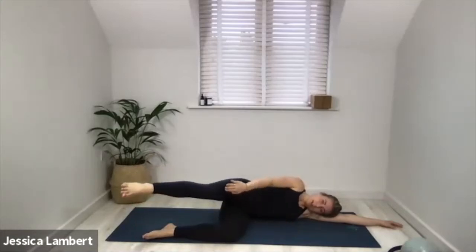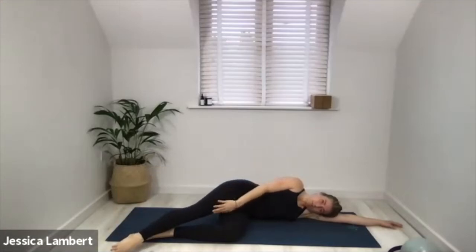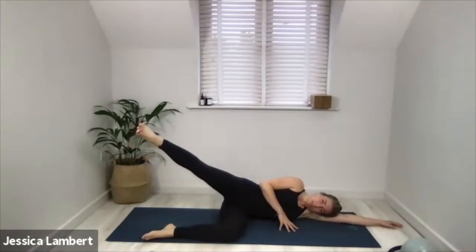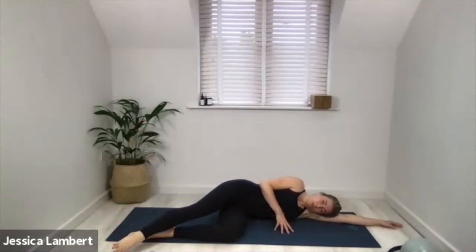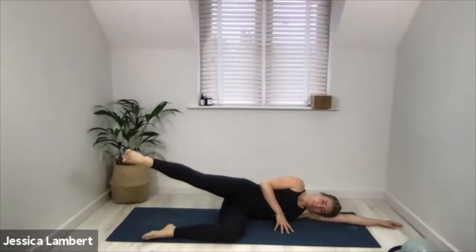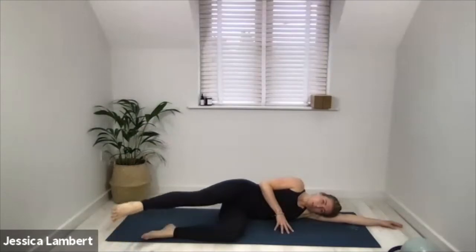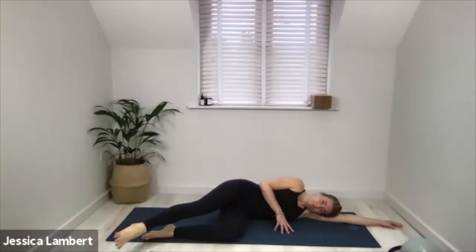Straighten that right leg out away from you on a diagonal line. So if I was to drop the leg roughly my shin or my knee touches that bottom foot. Then I lift and lower. The slower you go, the harder the work. Lift and lower. So nice and smooth, slow movements and lower.